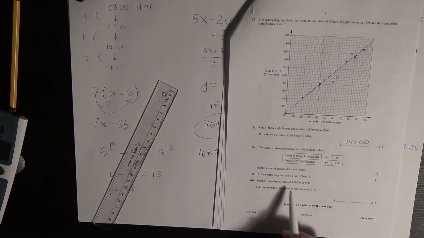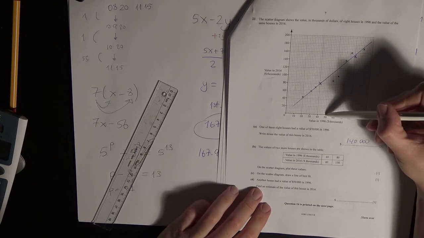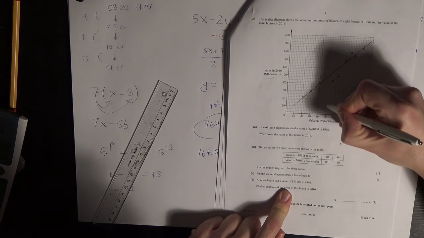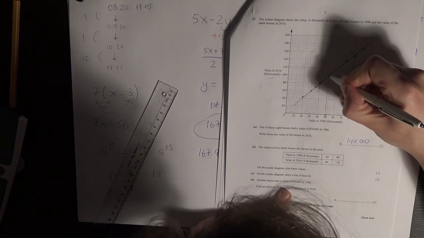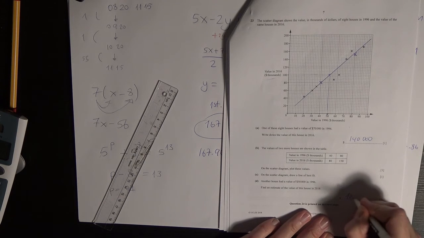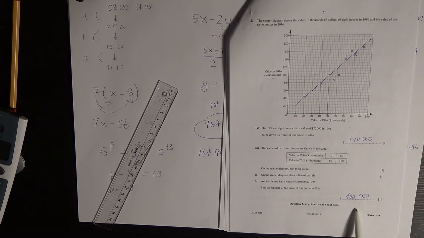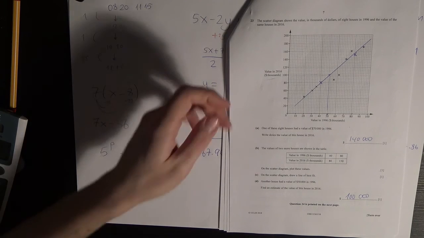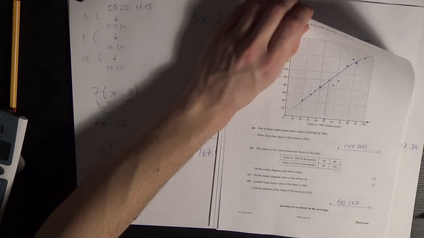So a house had a value of 50,000 in 1996. I go here and estimate the value. How I estimate is I go to my best fit line and I read it from there. So my estimate is $100,000. Again, I put the 100,000 as well. If you read something more, like 105,000, or 95,000, that's fine. Because that's the beauty of best fit. You don't get an exact result. You get about. You probably get a close result.